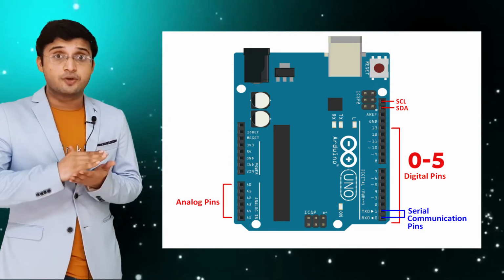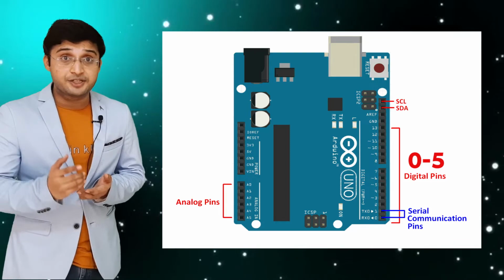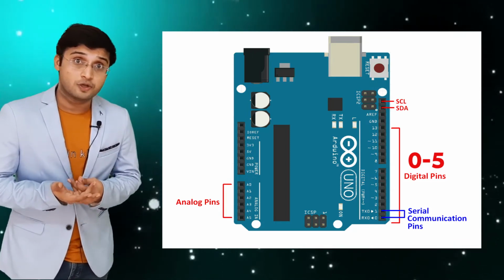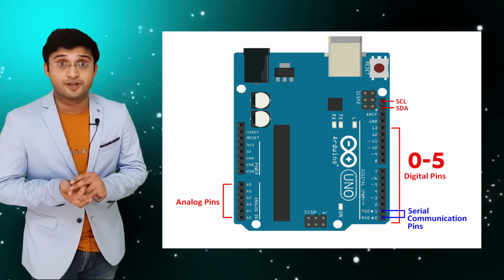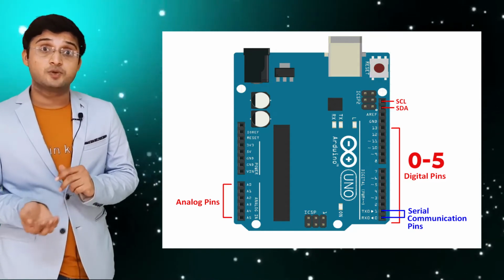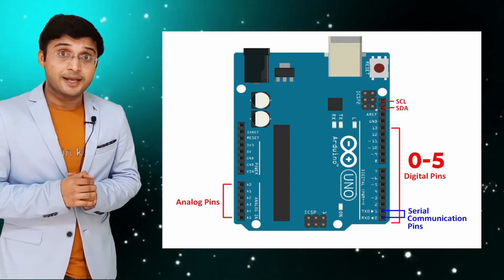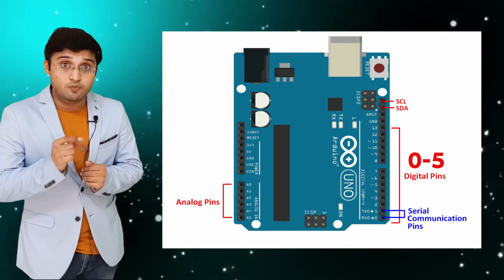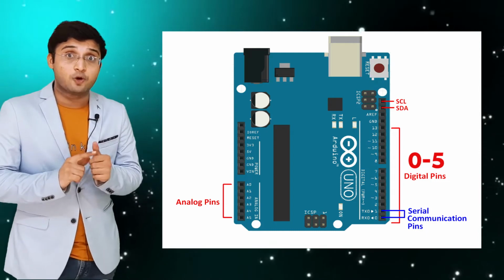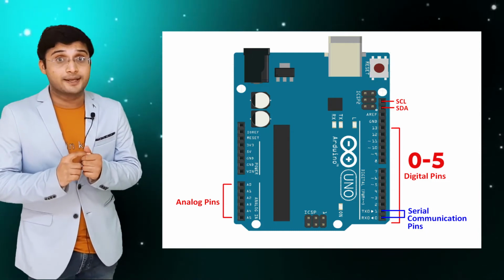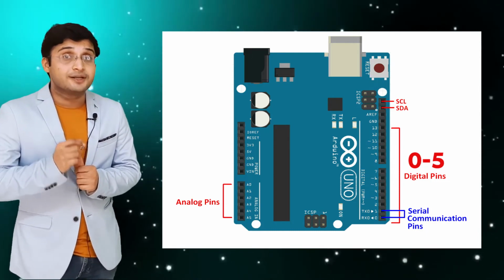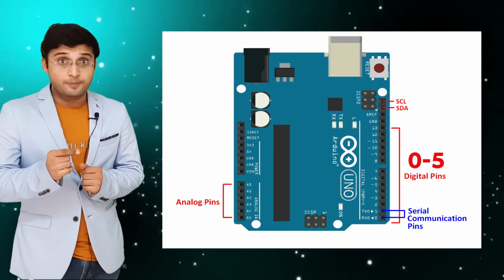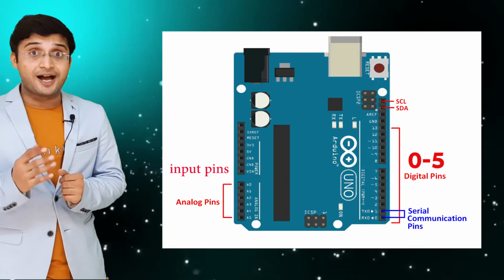Okay, so 0 and 5 volt only the digital pin can take, and it can also give, it's an output pin also. So input and output pins is also a very important concept. Input means you can give input from the outside, and output means you can get the output from the Arduino. So both the digital input and output pins can give or get 5 volt or 0 volt, nothing in between.